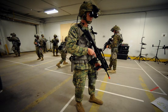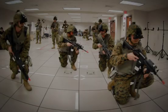But then this wider shot really shows what that training was about. It shows this squad of Marines in their little box. They use a joystick on their weapon to move around in an environment. And as they look around, they'll see each other. They can talk to each other. They can walk around a simulated village.